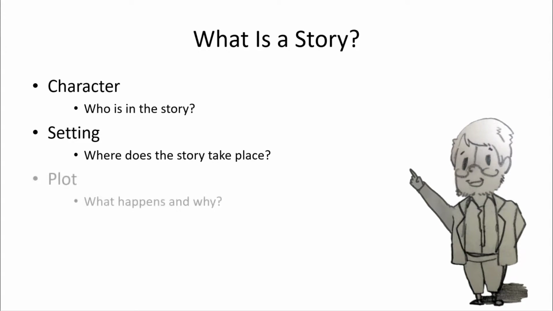And the final one is our plot. And our plot can best be summarized as what happens and why it happens. Now, what we're going to do is look at all three of these, and we're going to look at them not in the order that I've presented here. So we're going to start off with the plot.